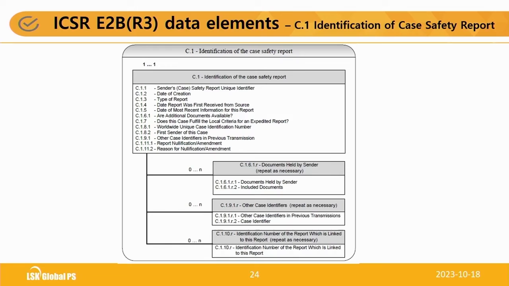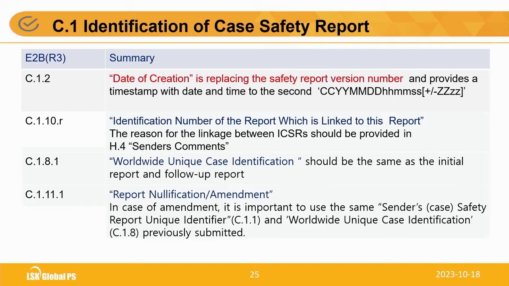So looking at the scheme, we can see which can be repeated and which cannot. One thing I would like to draw your attention to here is that in C, if there was an SAE, there would be an initial report, and then we would have follow-up 1, 2, and 3, and so on. But for revision 3, there aren't any multiple versions. So the versions would not be identified, but the generation date is actually captured, so we can just look at the date. That is a difference from the previous version.